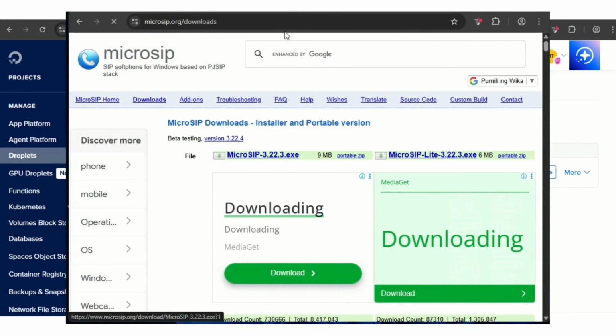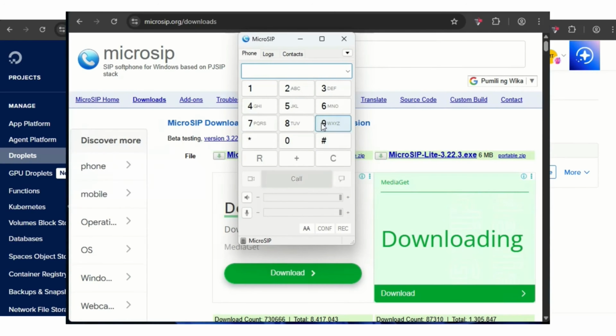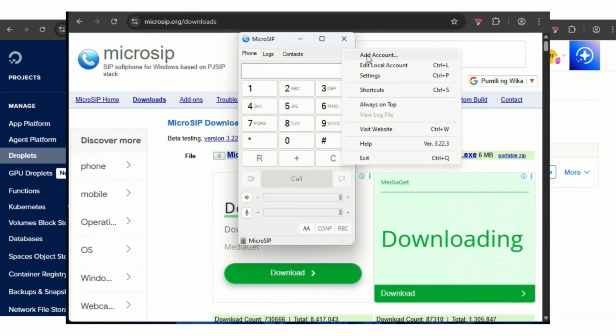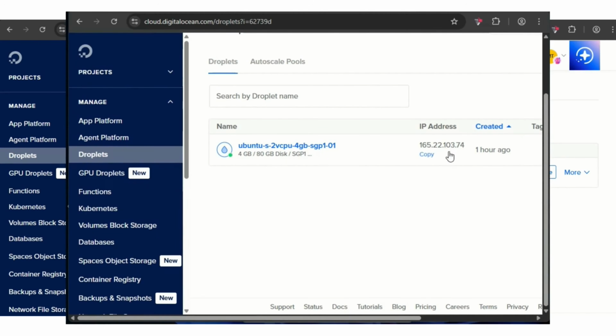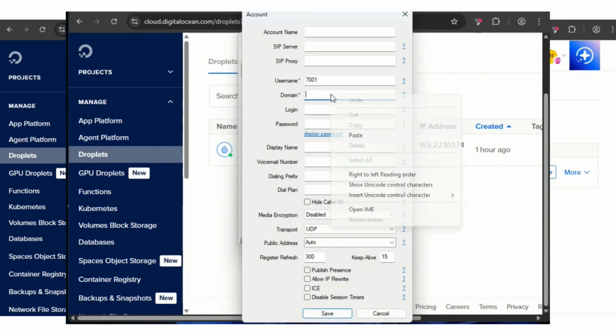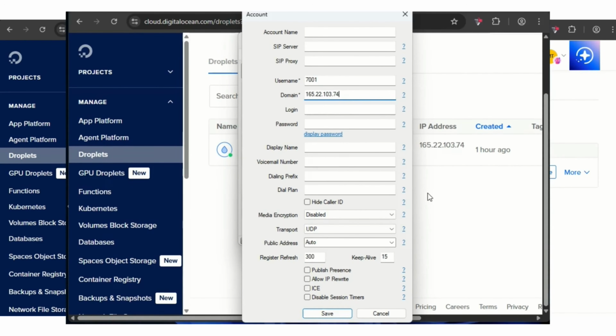So when you download and run it, it's going to get you to this part. So we can add our account. Let's add our account. You click here, add account. What we need to add here is the username, which is 701 for this one. So the one on your phone, what you're going to add is the user 702, but it's the same thing. You just need to fill here in the domain. We need our IP. Our IP is the domain here, and we add it. So for this one, I think the password we use is 123, which is the password.